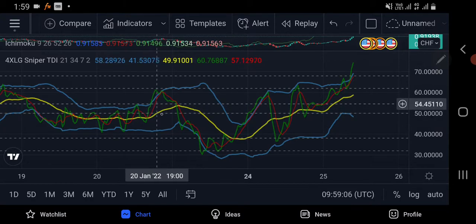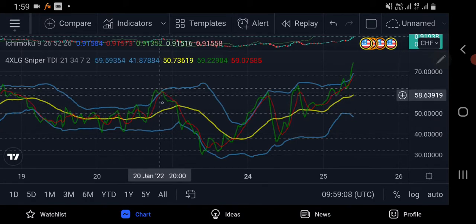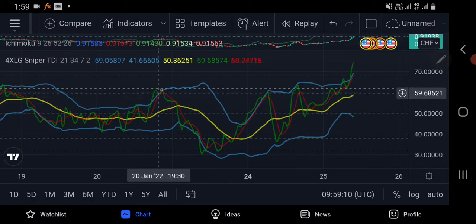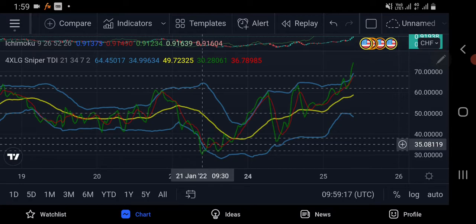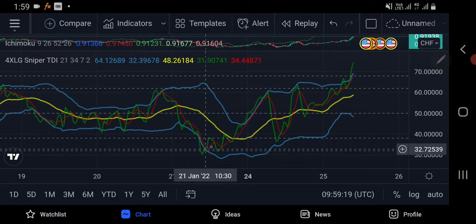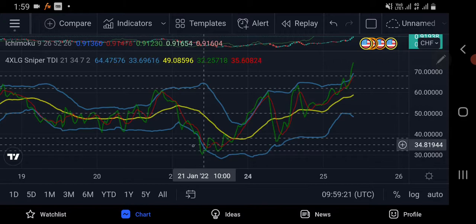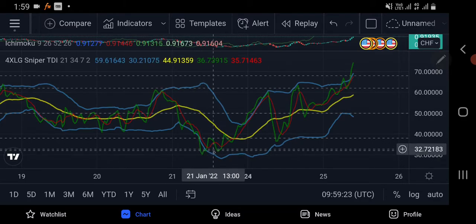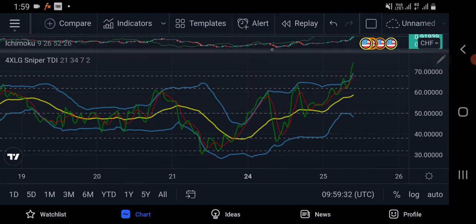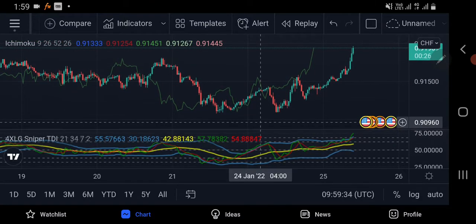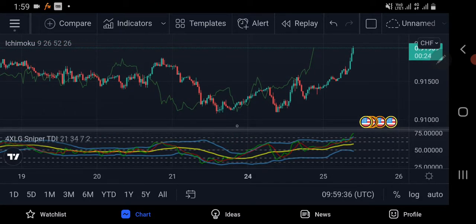Then another thing I'll explain about this strategy. Whenever the red moving average and the green one cross each other, and it goes up to this overbought and oversold region area, then they cross each other. What people normally do, what they explain to other people about how to take trades, is just to cross over the red and green and go buy, which doesn't work properly. I'll explain how it works.